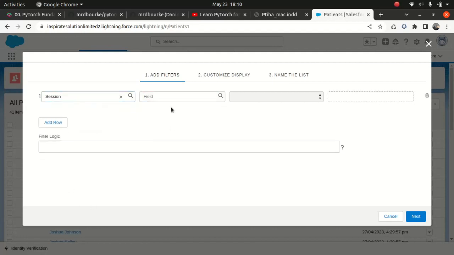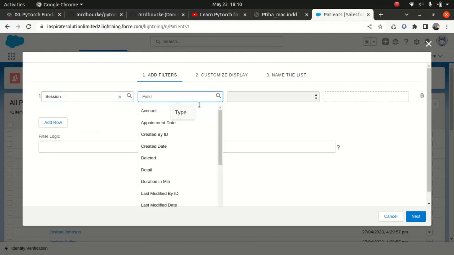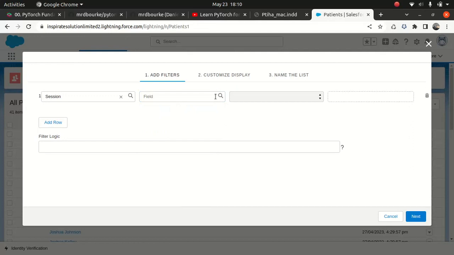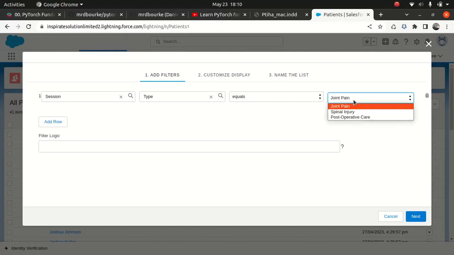So I'm on a session here. Okay, now it's all right. What I'm looking for: I wanted to look for all the session type equals, say, spinal injury.